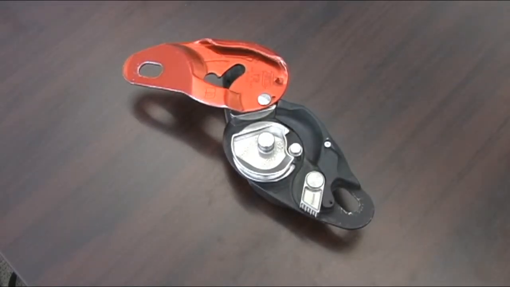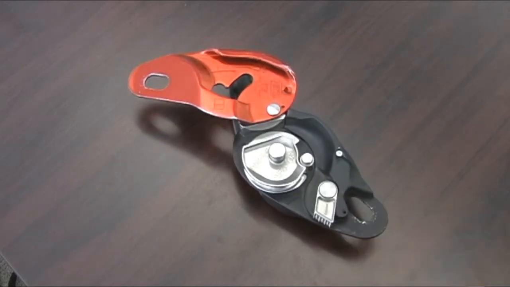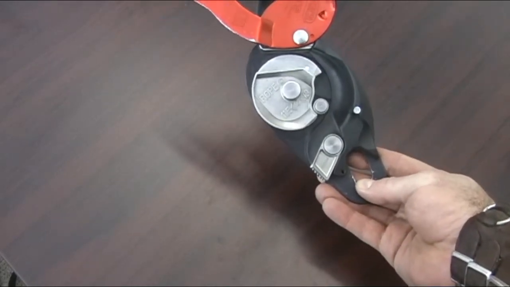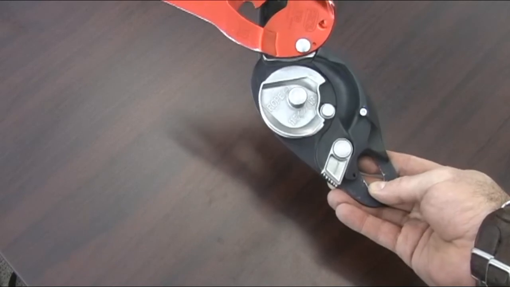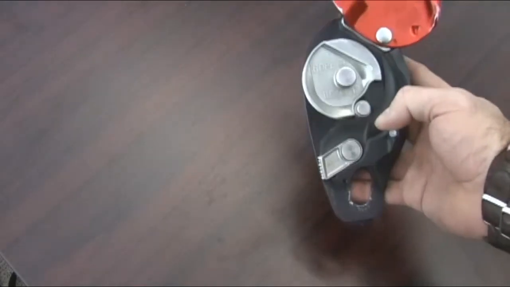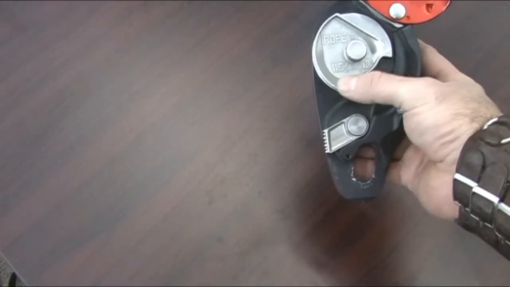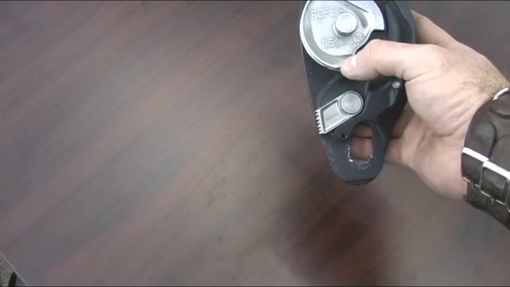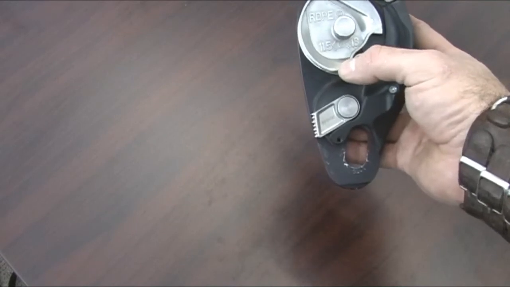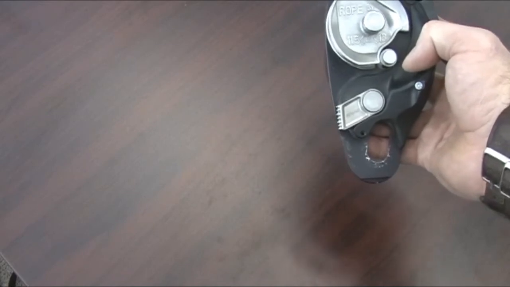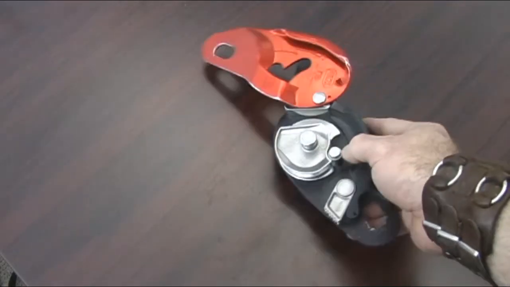Let's compare and identify some of the markings on the ID. First, we'll take a look at the markings on the cam itself. The first thing we're going to see on the top, it says rope and it has a double bullseye. The double bullseye indicates kern mantle. Down below that, just below the center point right across here, we have the numbers 11.5 equal to not less than. That's the diameter of the rope. And then on the other side of that, we have 13 mil equal to not greater than, the diameter of the rope.